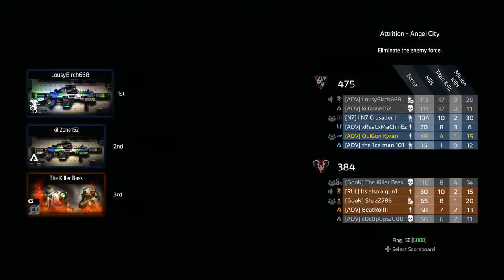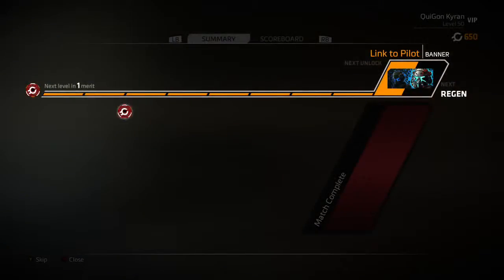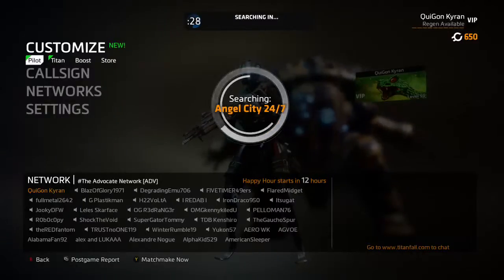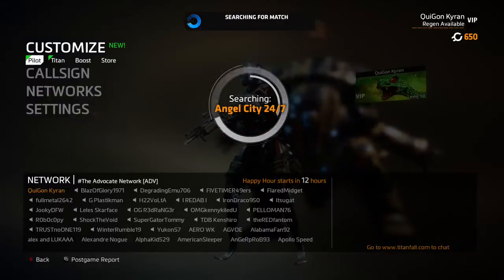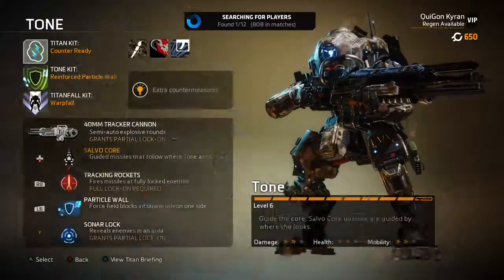We did alright there, we got 4 kills. Well, no, that's not alright. That's pretty bad, but I am not used to playing attrition, or any other mode. I just generally play pilots versus pilots. It's just more instant action, if you get what I mean. Like, it's literally just instant action, instant fighting. I prefer that. Actually, we'll set the Titan to Tone.